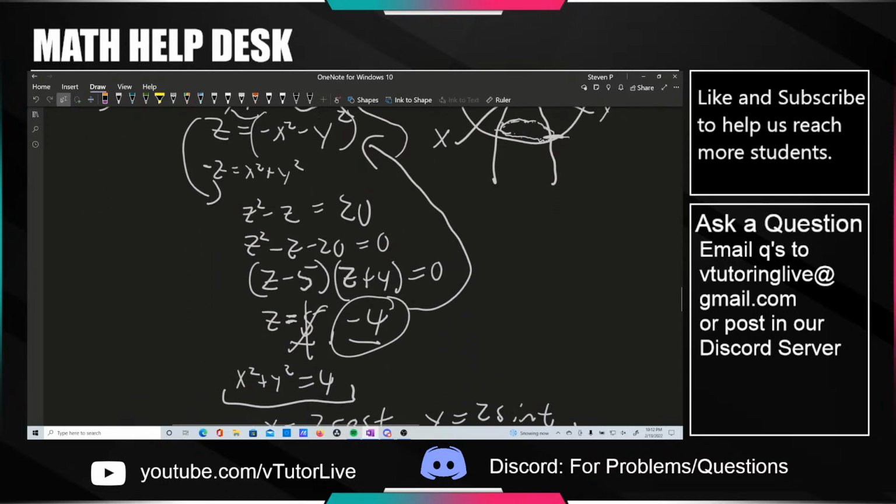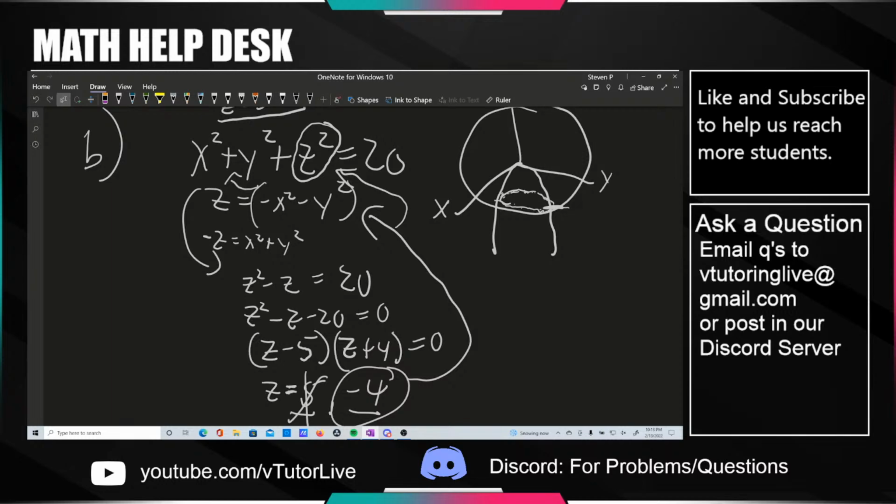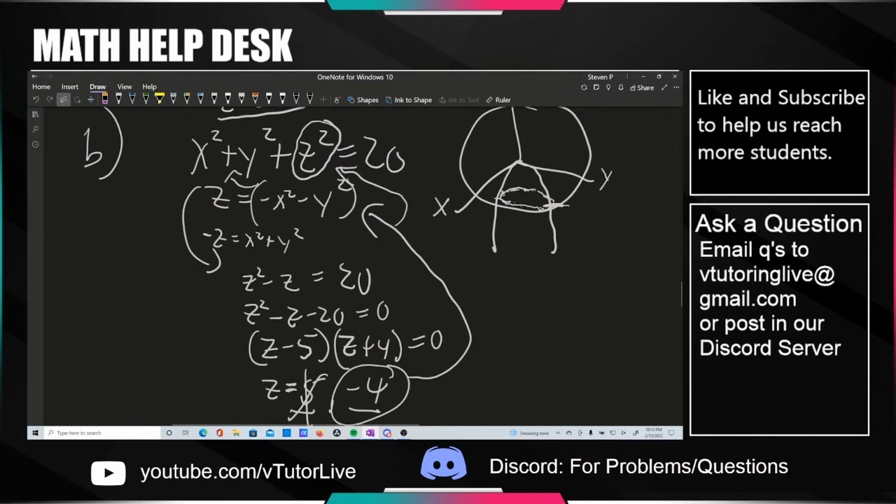But then in part B we have a polar parametrization that was kind of hinted to us because there are all these squares floating about. But it's a very similar process. We had two equations to start with. And I said to myself, in this particular situation I'm not going to just plug in t for x, y, or z right away, because it looks like I might have a chance to get a circle out of this.